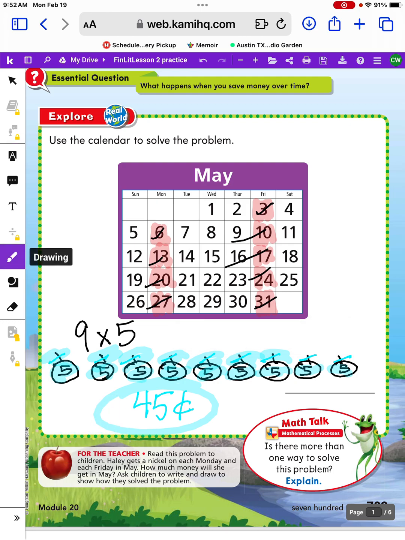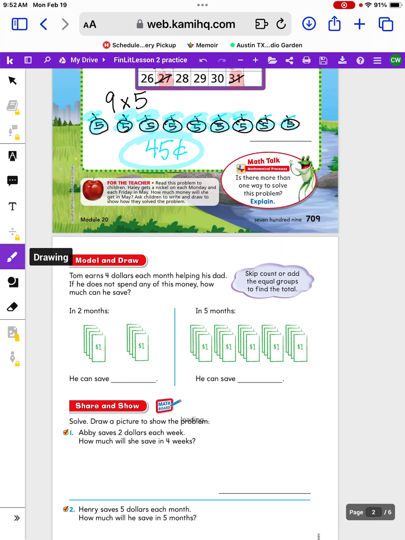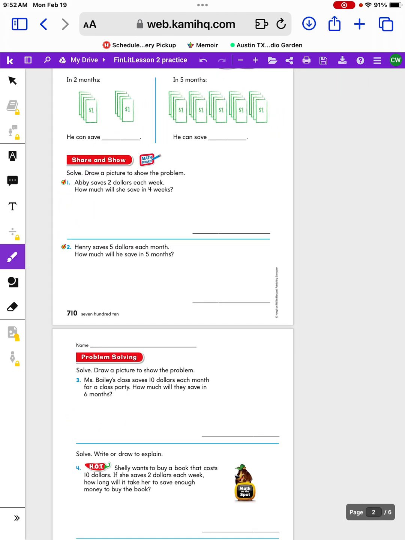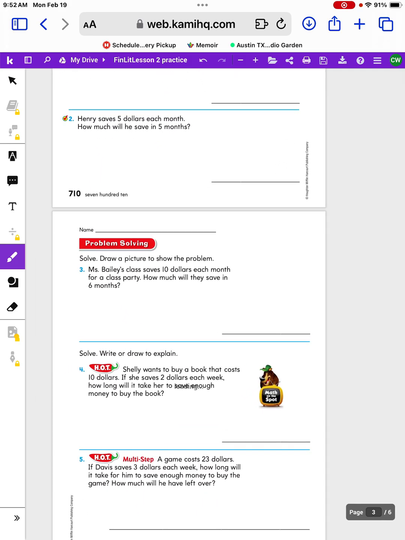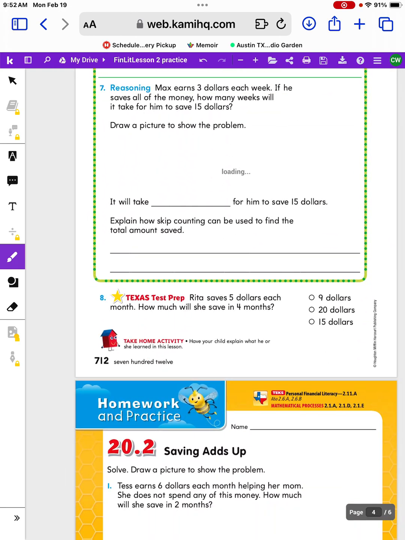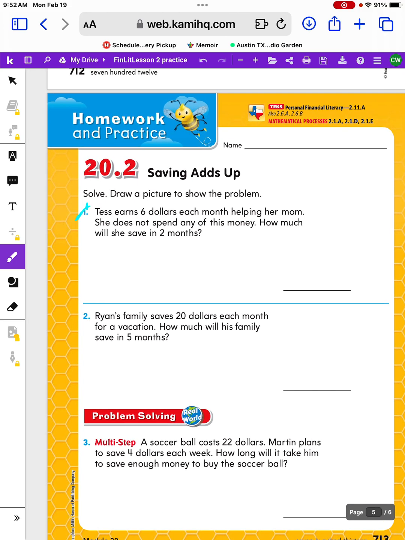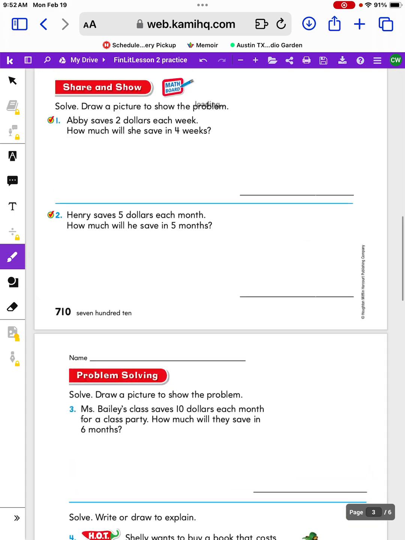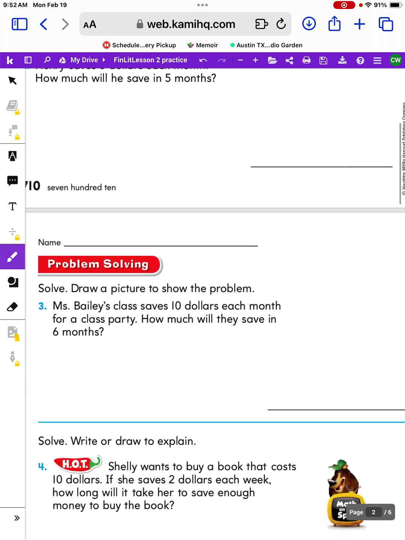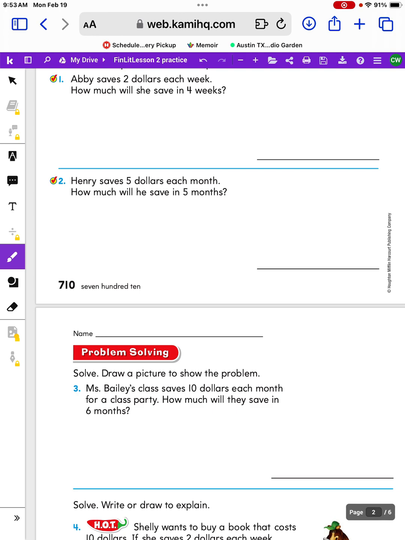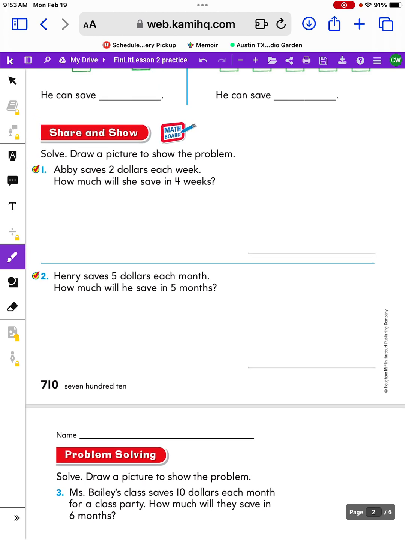Okay. So let's move on to practice. We're going to do 1 and 2 together, and then y'all are going to do 3 and 4 on your own. For the mastery check, y'all are going to do 1 and 2. I'll put that on the paper so that I can review it with y'all, so y'all can see what it looks like and have something to refer to. All right, for this lesson, we're going to do 1 and 2 on page 710.